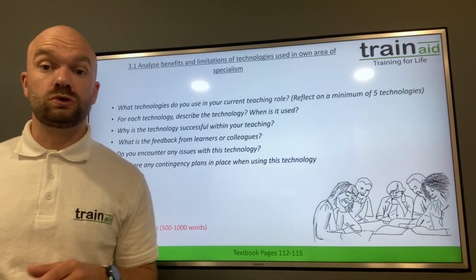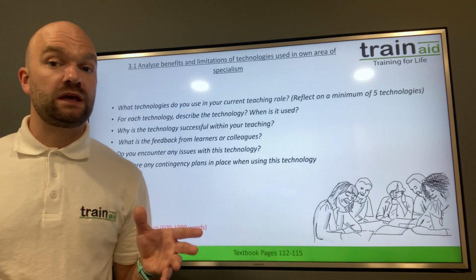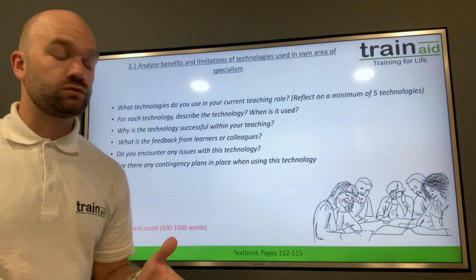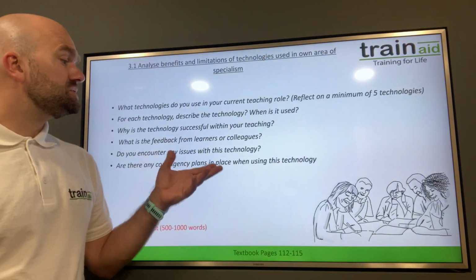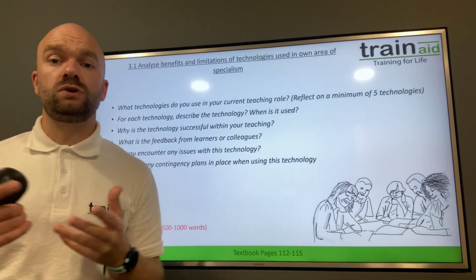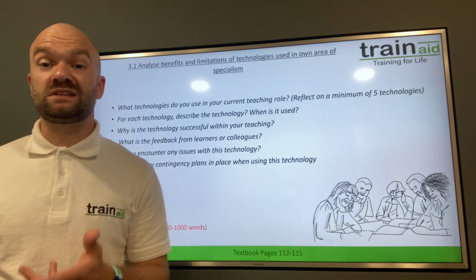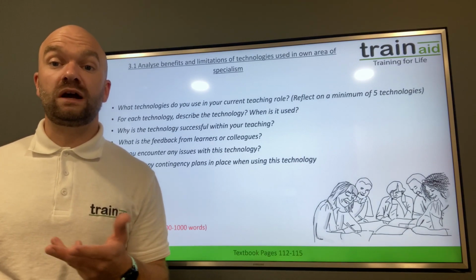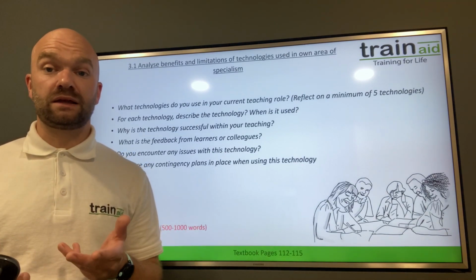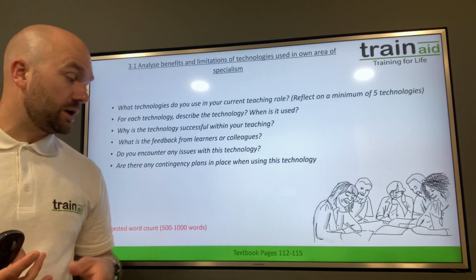Can all your learners access the technologies that you promote? What are the pitfalls? What things perhaps have gone wrong? And are there any contingency plans in place when using this technology? So think about if you're using cameras, for example, what happens if they break, or if there's a problem or error? Do you have any contingency plans in place as well? So reflect on those ideas as well.